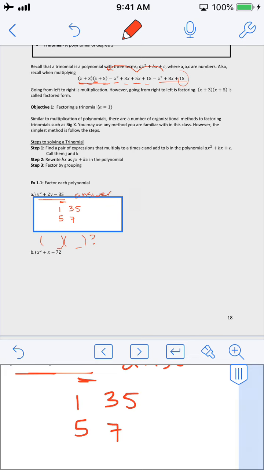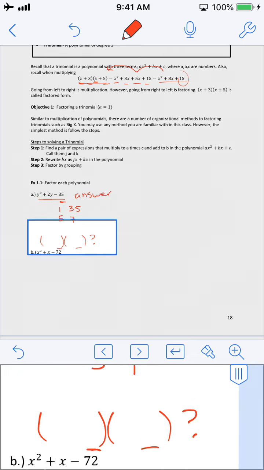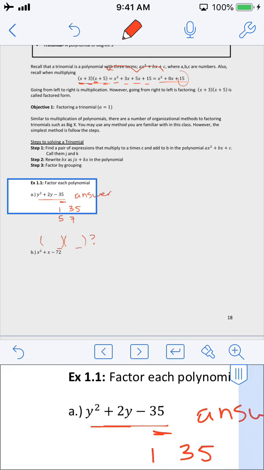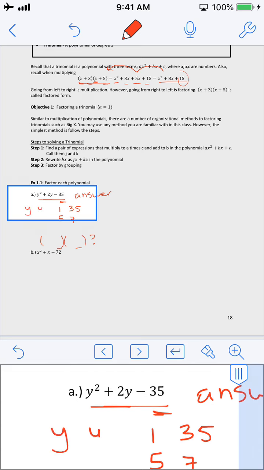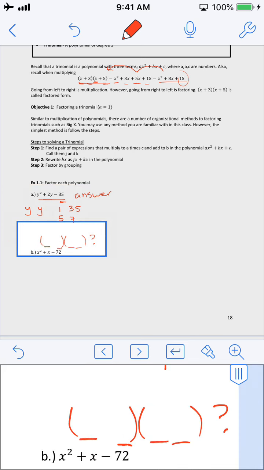My other question is, well, I have a different question. The second question: what gave me y squared? There I have even fewer options. The only thing that can give you y squared is y and y. And that's what had to be first, y and y. So those are my options there.